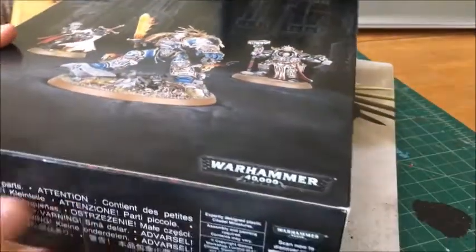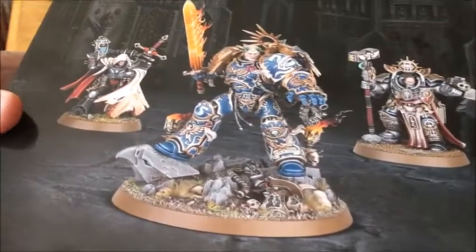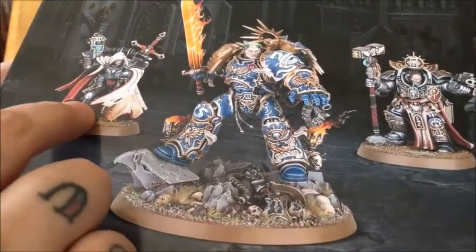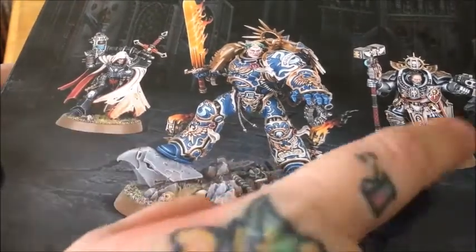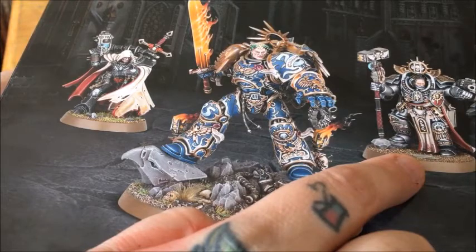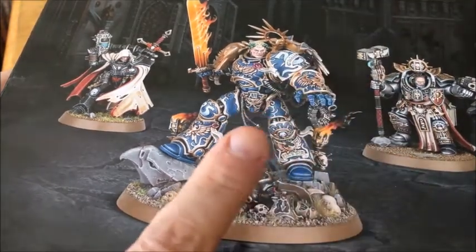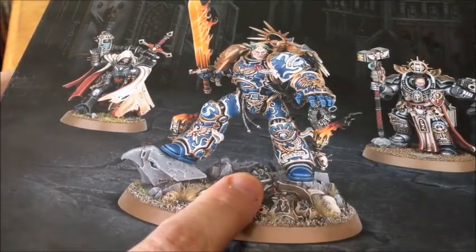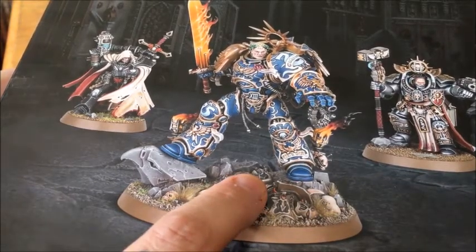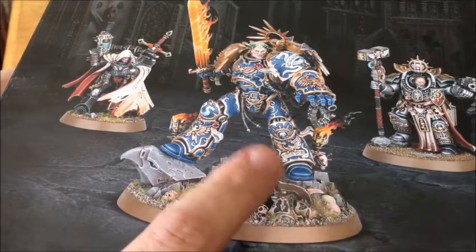So yeah, here's the awesome box set that is the Triumvirate of the Primarch. Comes with Cypher. And then, what is this guy called again? Primarch? Master Vol, Grand Master Valdus. And then, of course, Roboute Guilliman. Apparently that's how you say his name, according to Games Workshop's videos.